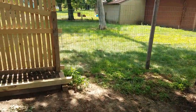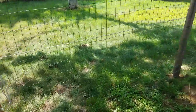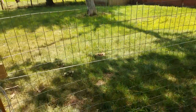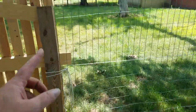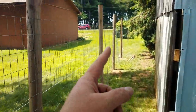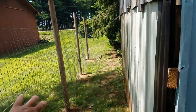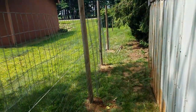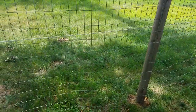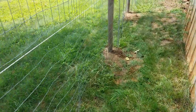Good morning everybody! I wanted to show you what we have going on back here. I started the fence — check that out! It's going to be attached right here at the corner and then go down. I have enough; I just need to do one more post for the end of the fence, and that covers almost this whole back half. I'm pretty excited about that — Emory will be able to stay in his yard.